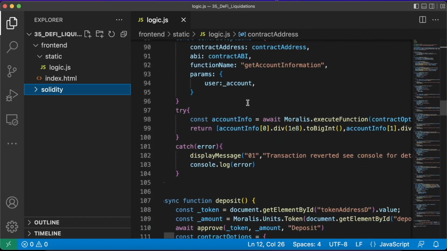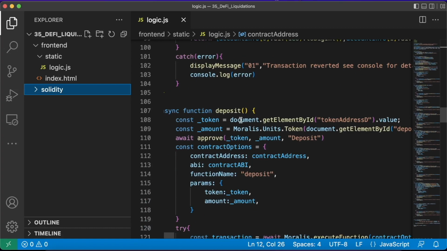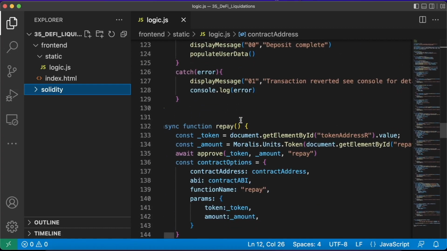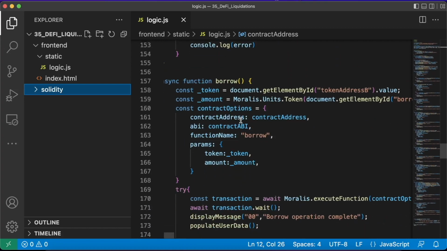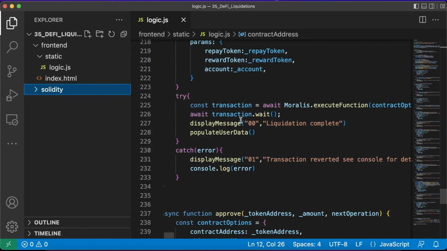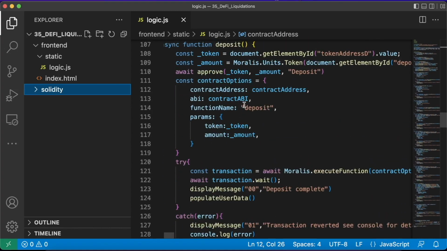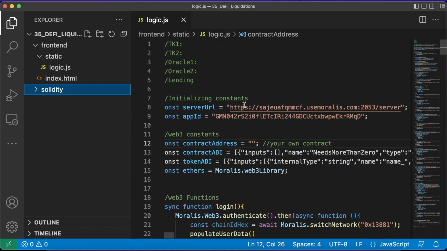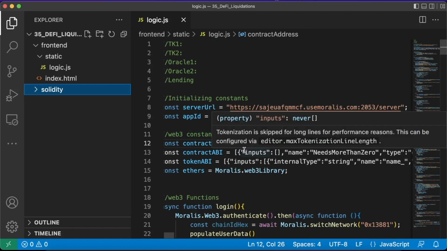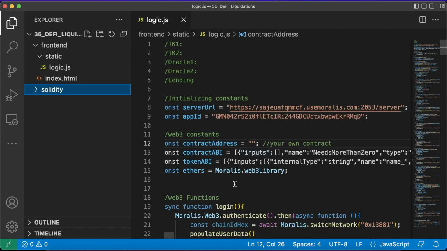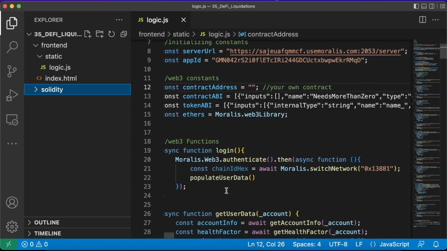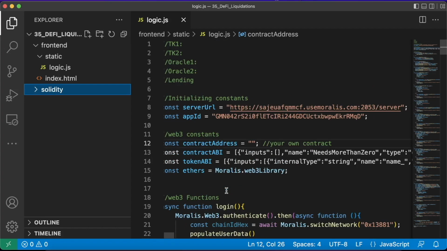You can study the Moralis documentation to study what we are doing here in all of these functions that just execute the DeFi functions of our contract through the UI, and they rely on the functionality of the Moralis execute function of our SDK. These are basically all that you need. I will not go one by one through them because this is focused only on the liquidations, and this little UI is just a way for you to practice the concept and understand it better, and you can basically reverse engineer it with Moralis very easily.